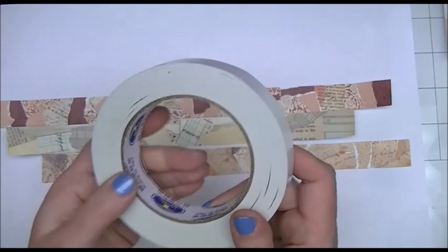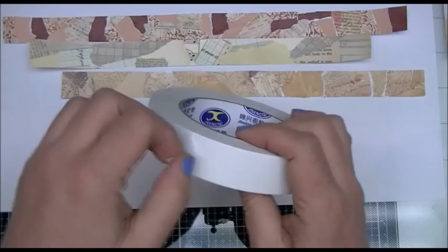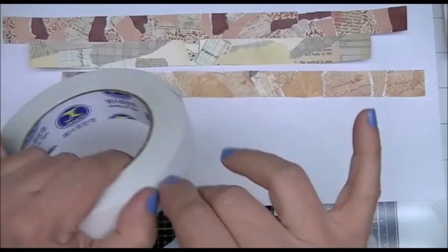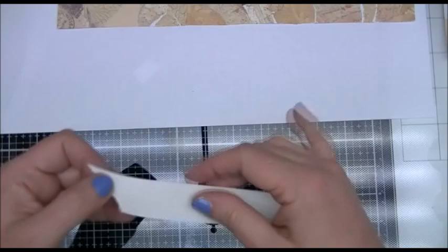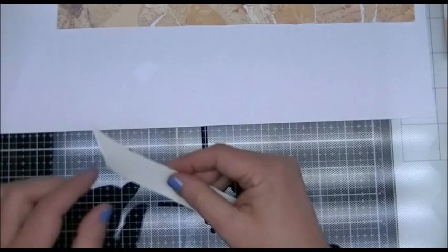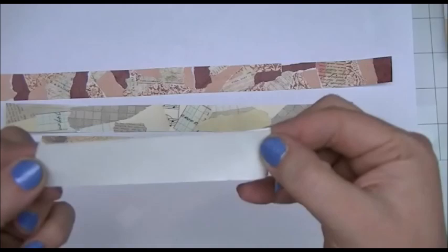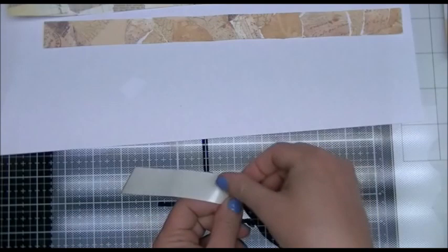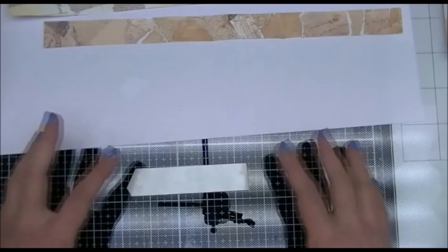Now this is going to be hard to explain without showing you. When I peel this off to make the washi tape, I tore off a piece and in order for it not to move around — and so my arm wasn't sticking in it — I used my glass mat. I just took my piece of tape, folded it on both sides under itself, and stuck it down to my glass mat. That made it easy to stick things down without getting my sleeve in it or other bits of paper stuck to it.